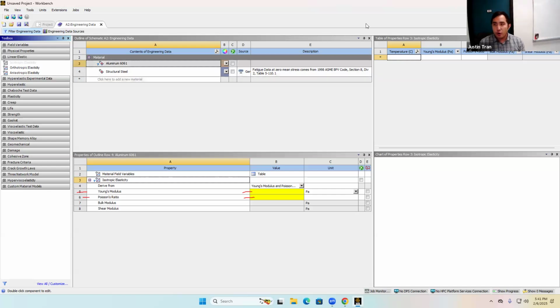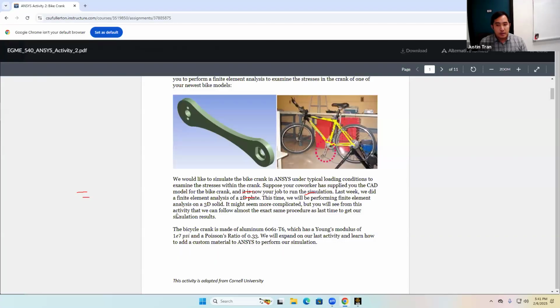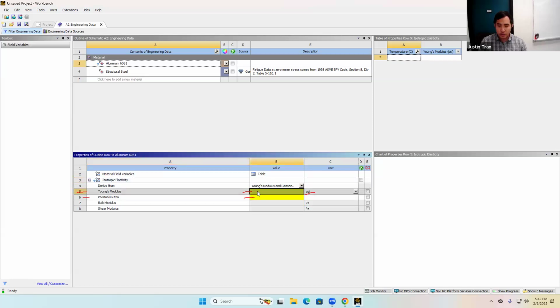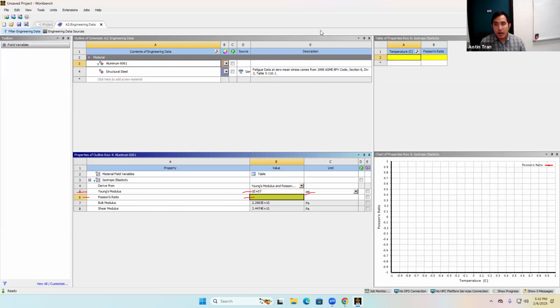Okay. So by default, you can see that ANSYS uses SI units. Okay. So the default unit for the Young's modulus right now is Pascal. But the Young's modulus that was given to us in the specifications is actually in psi. So we need to change the units here to psi. So go ahead and click on this drop-down menu and switch this over to psi, okay, before you enter it in. Okay. Then let's enter the value here. So luckily, ANSYS does recognize scientific notation, so we can do 1E7. Okay, hit enter, and then that will define the Young's modulus.